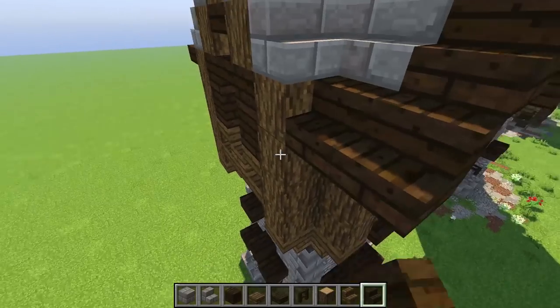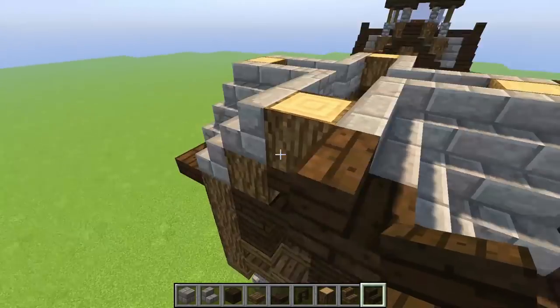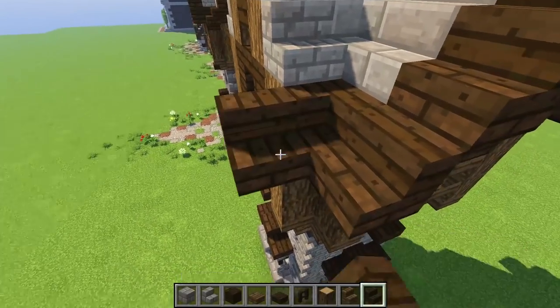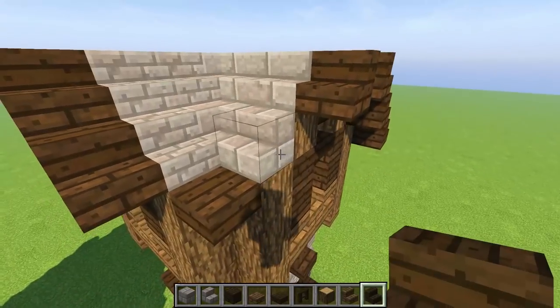Take that out. I changed my mind. We're going to go down one deeper. And then we're going to keep going all the way around like so. Leave those spots in the middle. I'll show you what to do with that in a second. Take that out. Go curve it. Boom. Keep going around up to the top. And then we're going to bring that slab back in a second. But I'll show you where to put it.